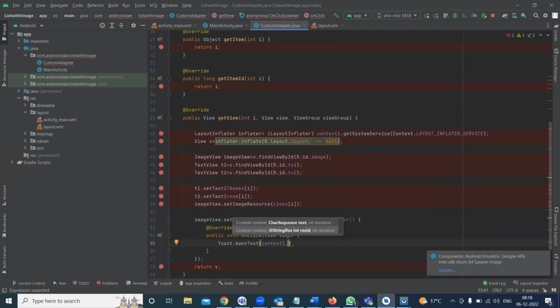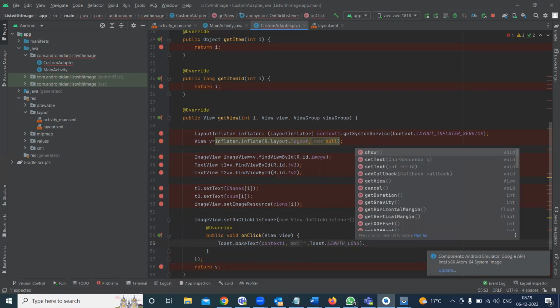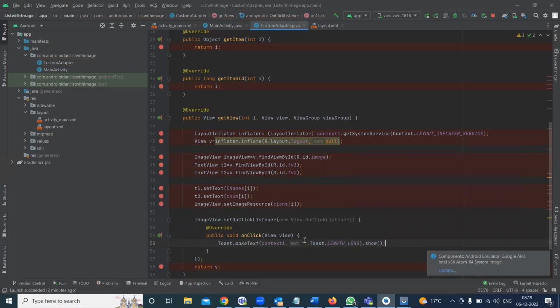So we need to call it from the main activity only. Here we'll write the position, then Toast.LENGTH_LONG, then .show. Here, what should we display? The position of this i.